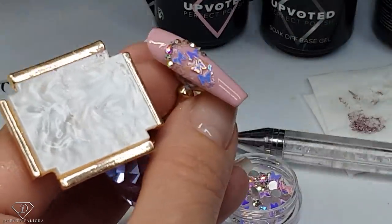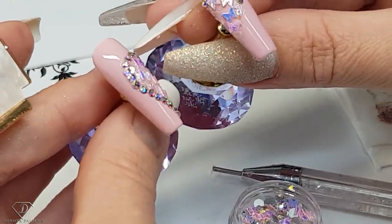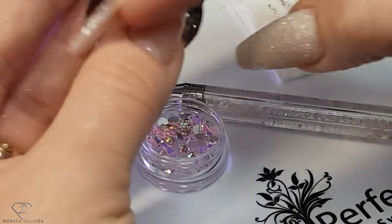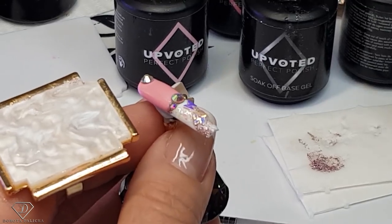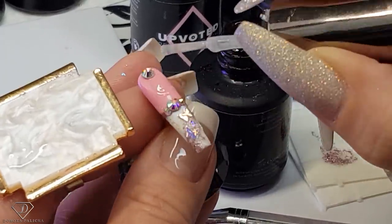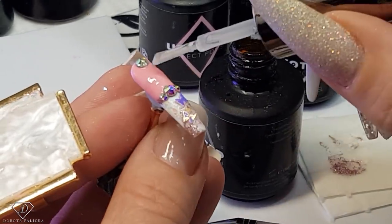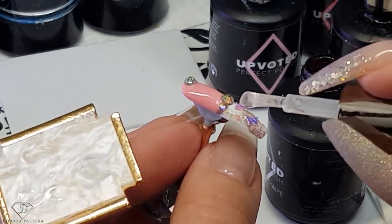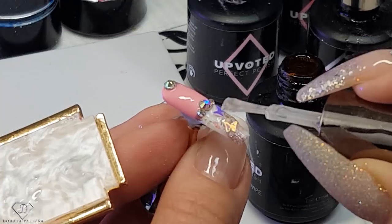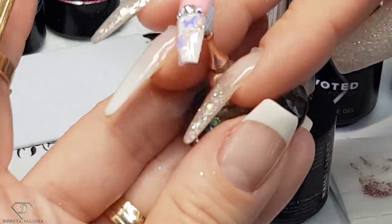This part you really want to keep checking how it looks with your other tip. Give it a flash cure. We are almost there with our beautiful design. I'm just going to quickly top coat this one. High Shine No Wipe Top Gel — we are going to top coat this design. Don't put the top coat over the crystals; you just really want to go around them. If you struggle with the large brush, take a small brush. Apply it nice and even everywhere, then pick up another scoop to go in the middle to encapsulate the butterflies, then give it a cure.